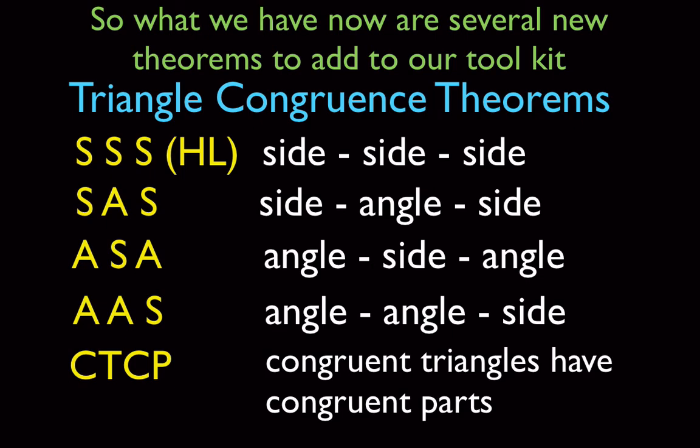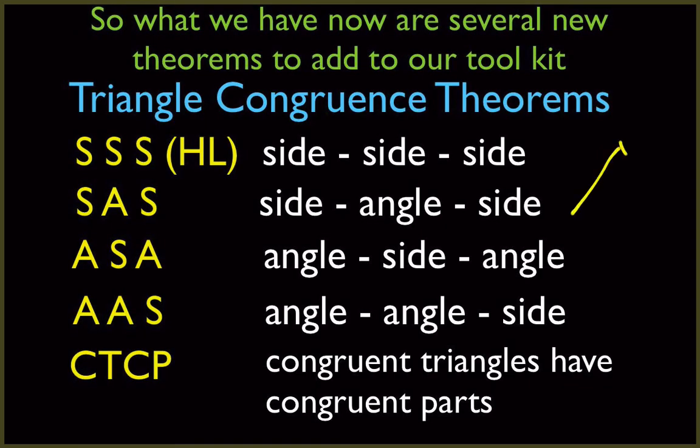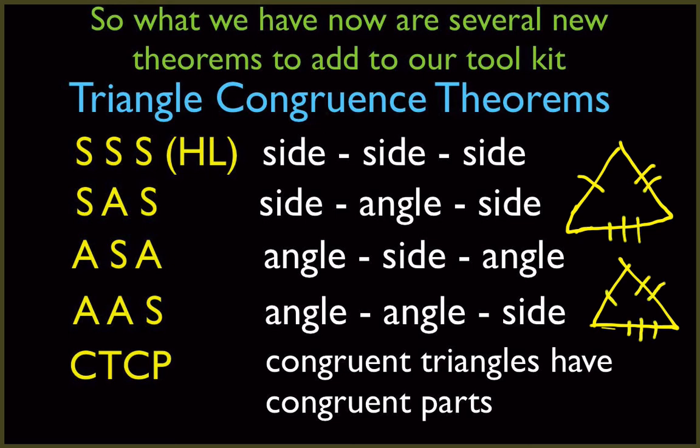So once I know that I have 2 of the same triangles, for example, if I said, okay, these triangles have all 3 sides the same. By side, side, side, now I know that these triangles are the same triangle, even if they look different. So those 2 triangles are the same triangle. What that allows me to do now is I said, hey, wait a second, this angle down here is 30 degrees. But I don't know what x is right there. Well, you can't just figure that out.